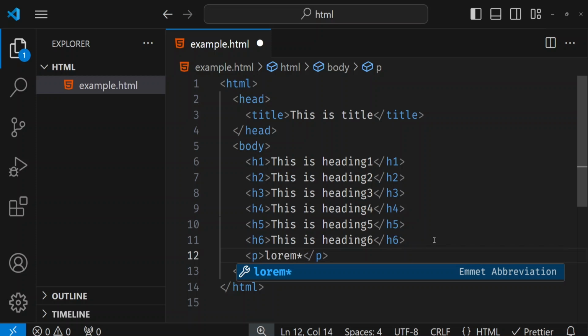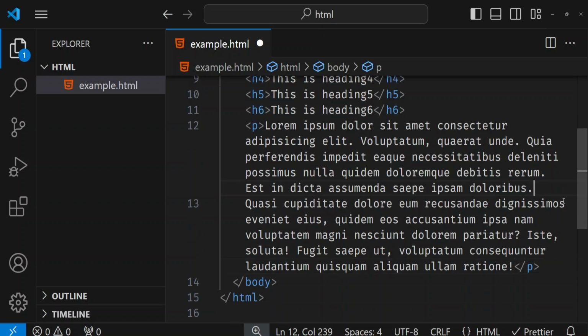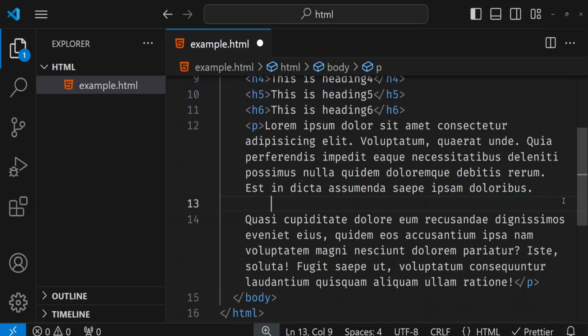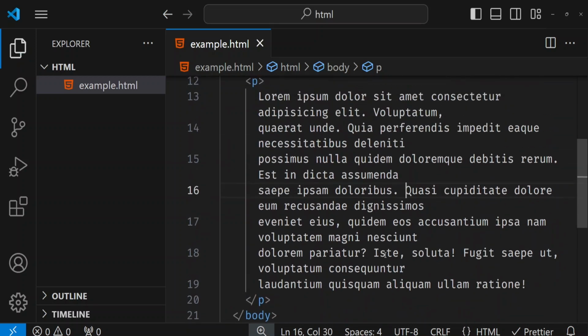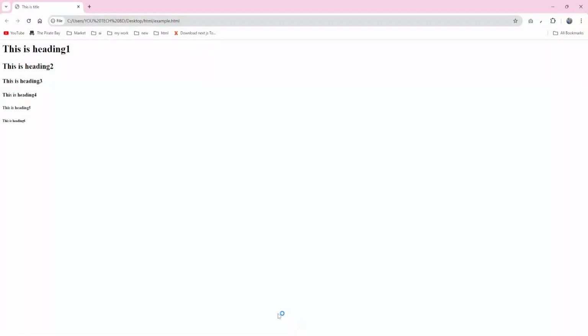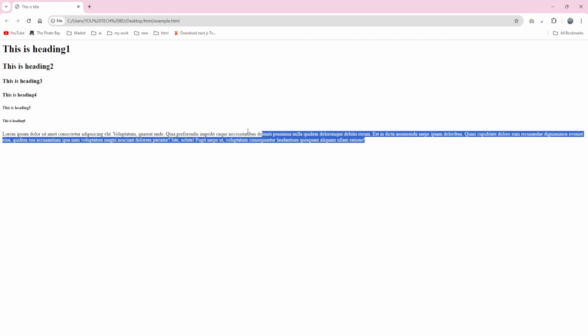I am taking 2 paragraphs actually. Here I make it 2 paragraphs. Save it. Now, if we open in our browser and refresh this, it is just 1 paragraph.